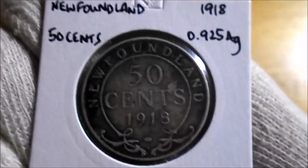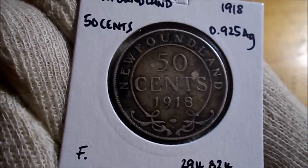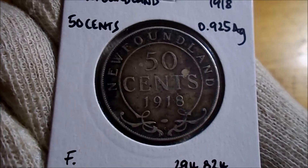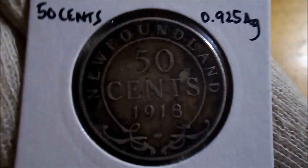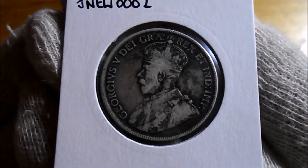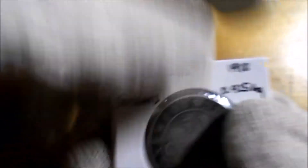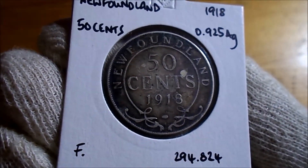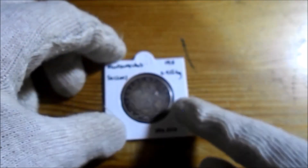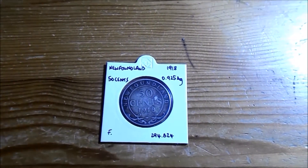Of course this could all be utter bollocks. I'm going on the basis of what I think I remember from school, but it might all be horse shit. So please don't trust me — take me at face value. If you ever want to use this information, source it independently. I've come across a few nice little bits and pieces I'll be able to dig out. It was a bit of a chore putting the information back together again, but it was nice having a look through some of the coins I haven't filmed before. Please let me know what you think of these, and if my knowledge and recollection of the history of Newfoundland is mince, feel free to let me know.